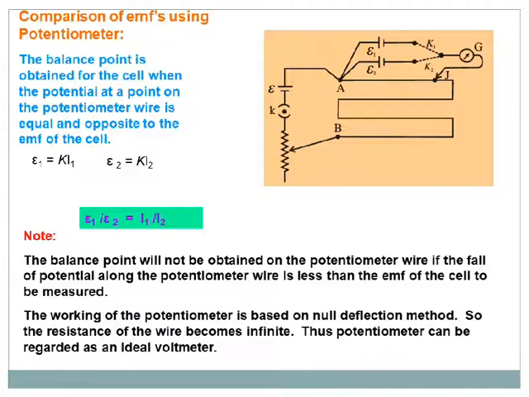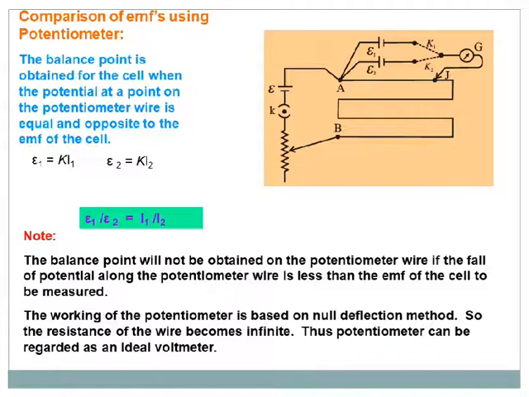As the current is flowing through E1, the galvanometer should show some deflection, and we are going to find the deflection point. By touching the jockey at different points, we are going to find the balancing point at which the galvanometer will show null deflection. Suppose that length is L1. Then, according to the principle, we get the equation E1 is equal to K L1.